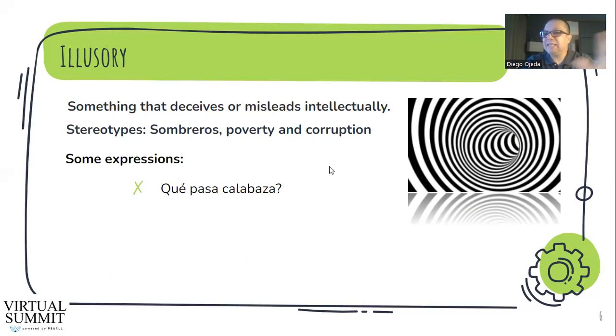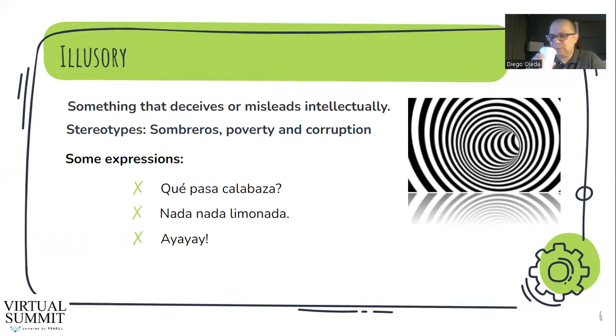Okay, so I'm not saying that it's not important to learn expressions or jargon, but to explain the context and when to use it, because otherwise we're just creating an illusion of how the world is. Another expression like nada, nada, limonada, okay? Or ay, ay, ay. To be honest with you, I've been teaching in the United States for over 23 years, and the first time I heard this expression, ay, ay, ay, was in the United States. And my students seem to think that this is something that the whole Hispanic world uses, a way for us to express our feelings or whatever. So we have to be careful with that.